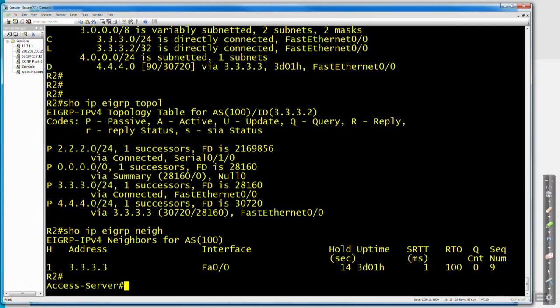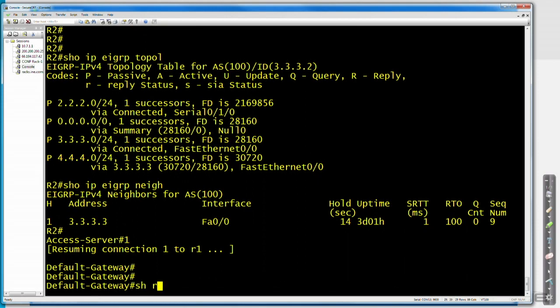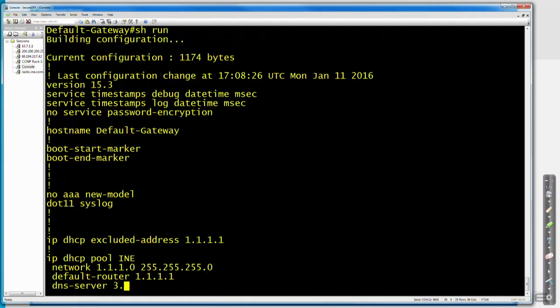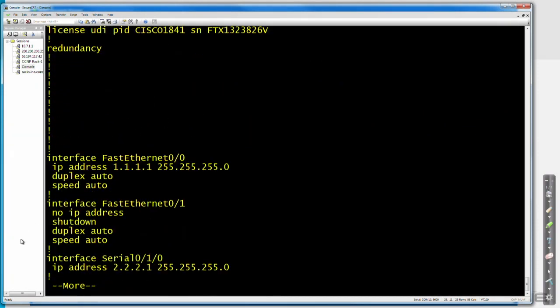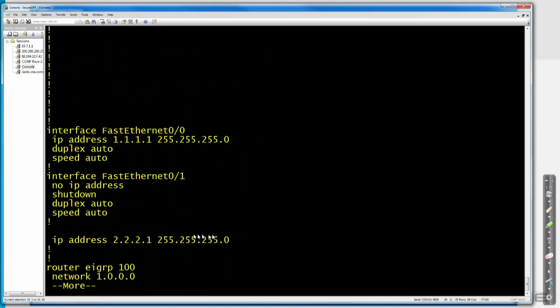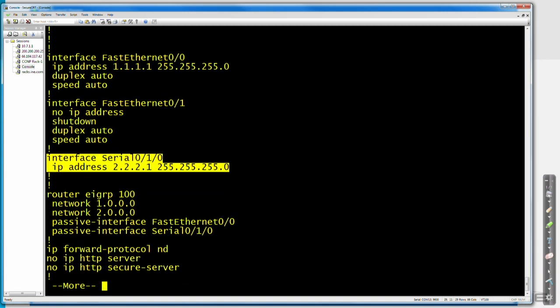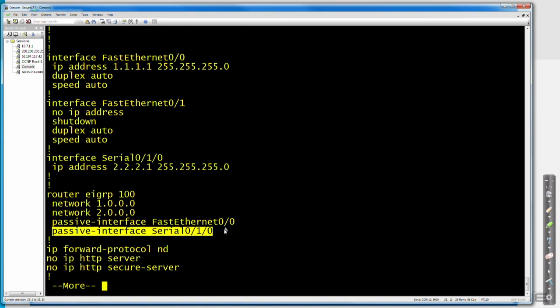That is because on my default gateway, this right here is the interface leading upstream to my ISP router. But in my EIGRP configuration, I said, make that interface passive. And when you make an interface passive, that basically says, don't talk on that interface. Don't talk routing protocols. So whatever EIGRP needs to form a neighbor relationship, don't do it here. And so that caused my neighbor relationship to fail.